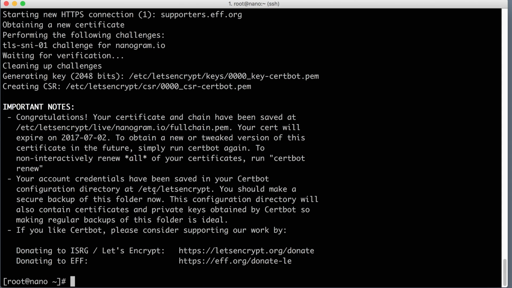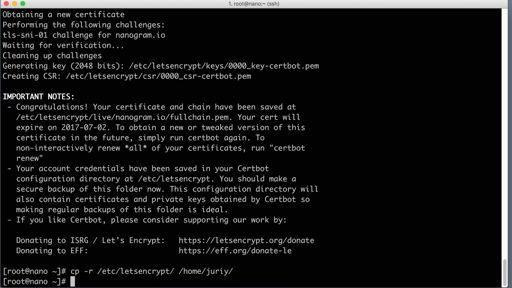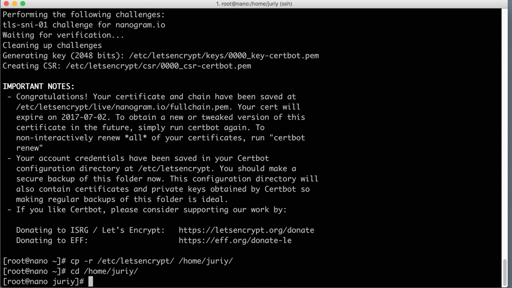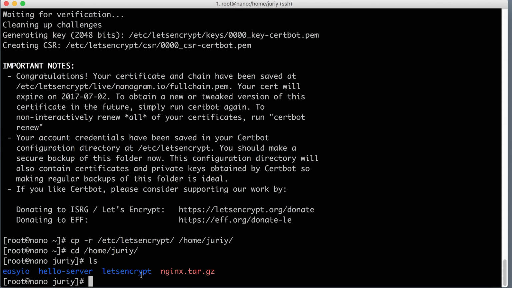I'll make a backup copy of this folder. So I want to copy everything from /etc/letsencrypt to the home folder of our secure user. That should be good. Let's go there into home. Here we've got the letsencrypt folder.